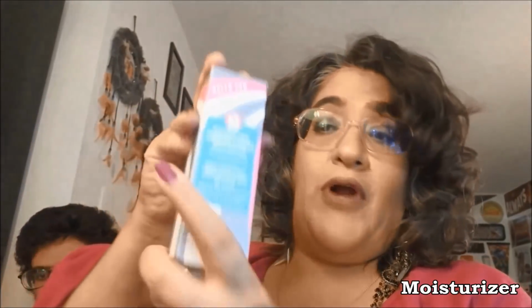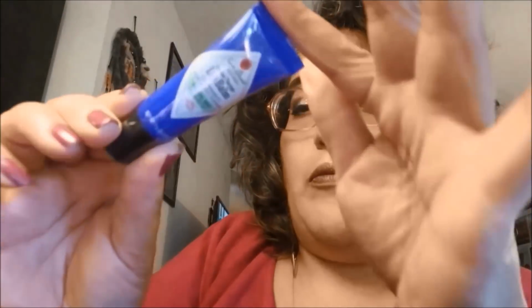I repurchased my Radiance pads. I repurchased my Coconut Smoothie Primer. I'm running out of that, and I'm running out of not only my large one that I keep out here in my filming area, but also the one smaller one that I leave in my bathroom. Put those in there. Thank you. I also repurchased the Jack Black Intense Therapy Lip Balm.